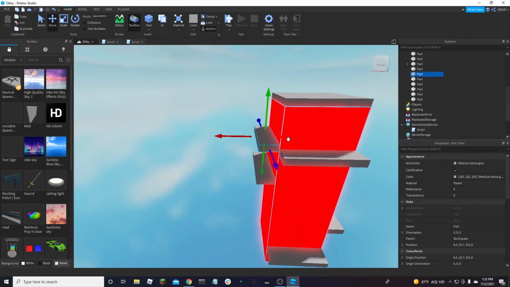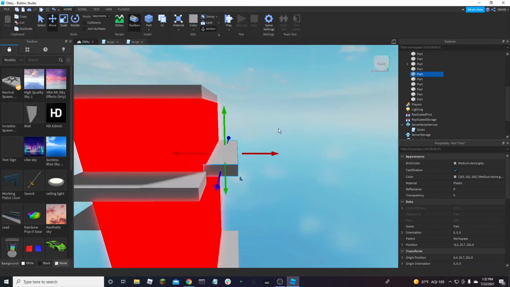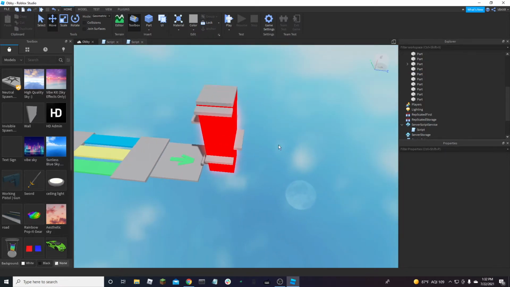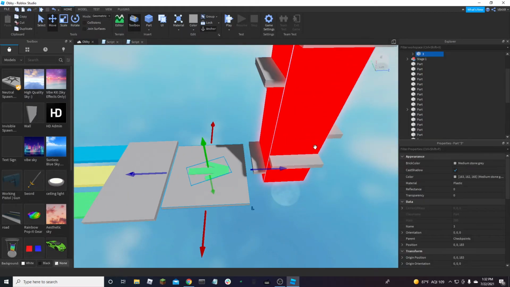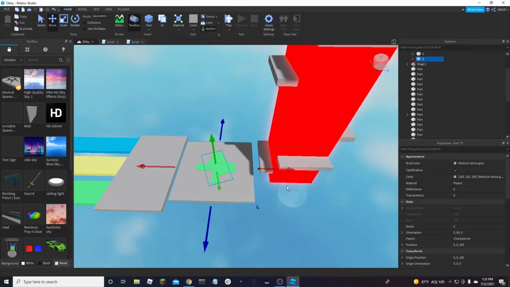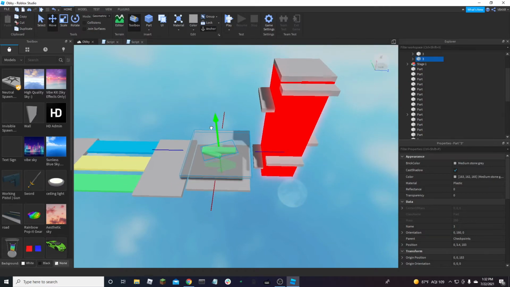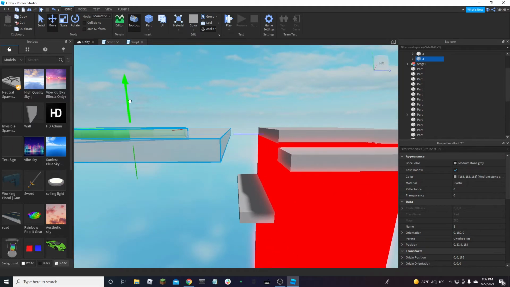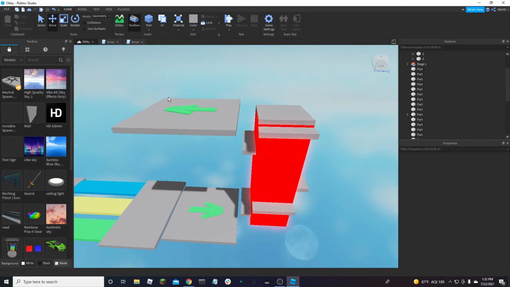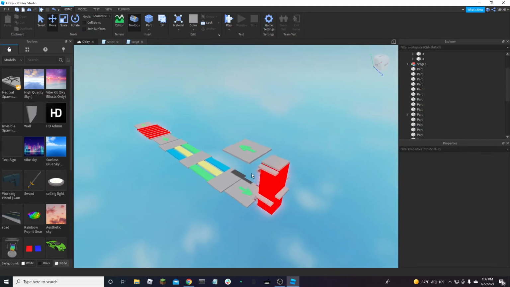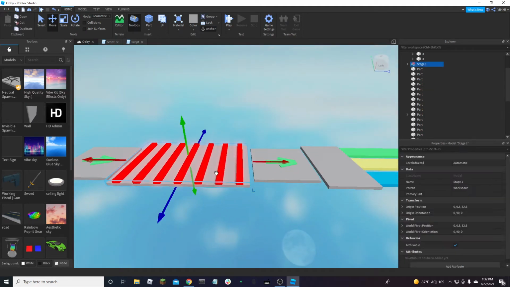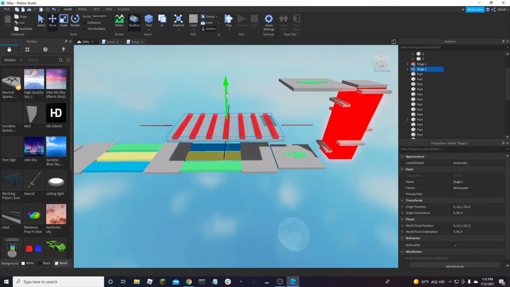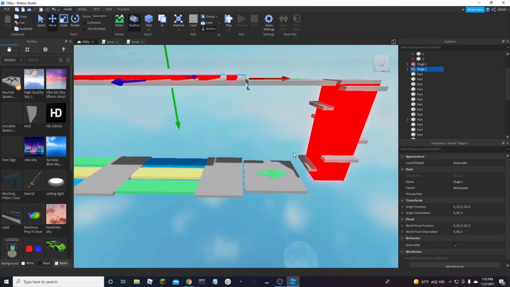Okay. Going to be moving this. And then making it higher. Okay, that's good. No more. Now let's take this checkpoint, duplicate it, spin it around, put it up here. And there we go. And I think that's good, but I'm gonna delete this, duplicate this stage. And let's do another version of that.